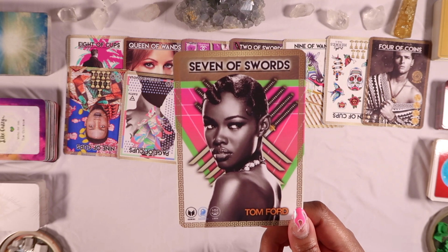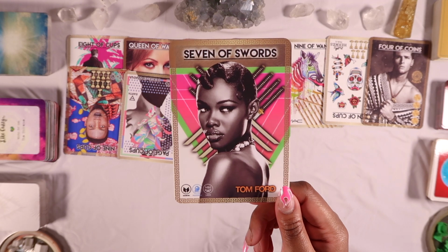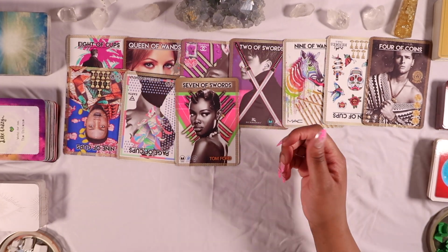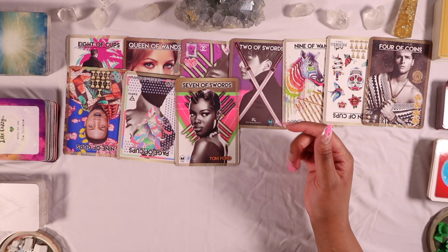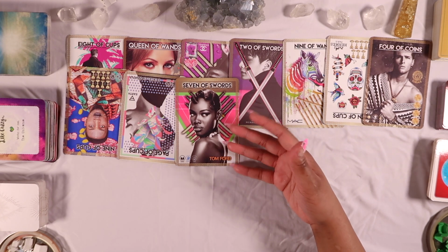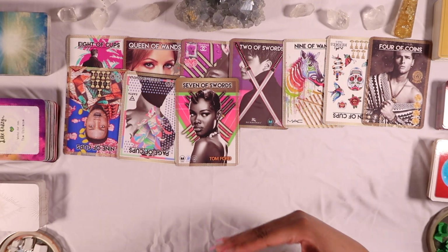So a little bit of self-sabotage here, which is a good thing considering you guys are starting off in a friendship way, because I just feel like it's more common for people to open up if it's just a friendship situation versus a romantic situation. And because you guys are starting in more of a friendship energy, they have these roadblocks, but you'll be able to naturally pull them down and get to know them, because things are going to go slow.